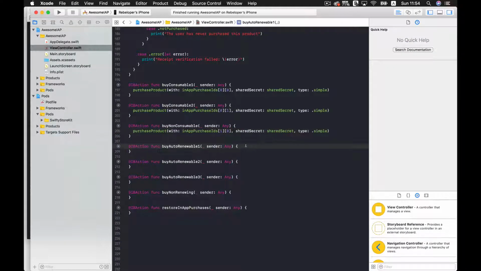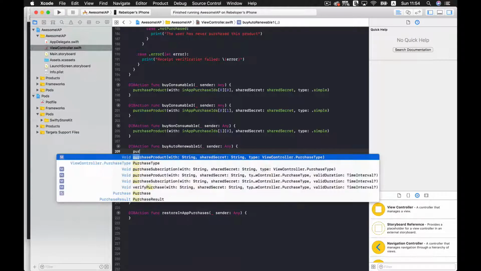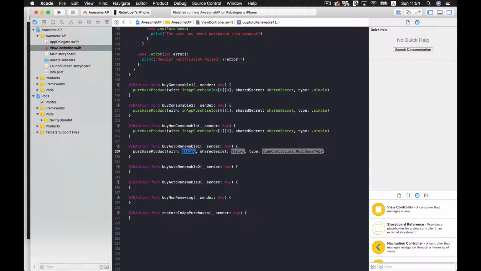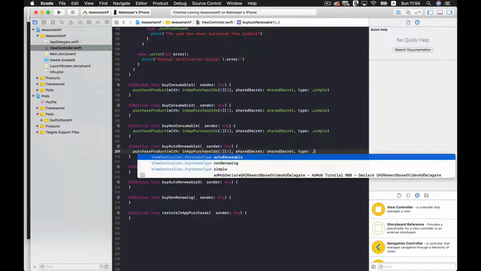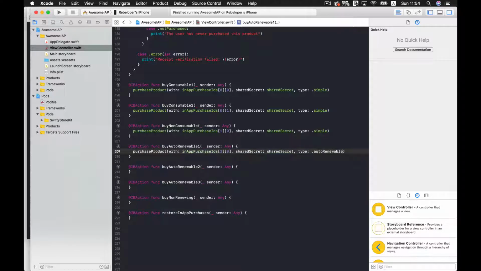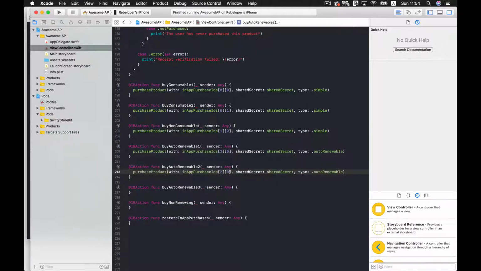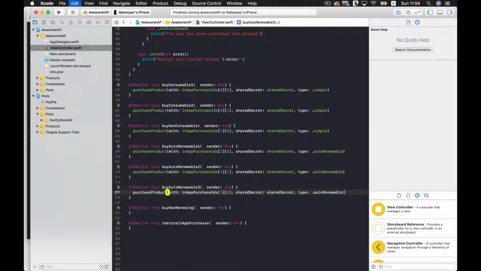And now let's buy an auto-renewable subscription. So purchase product with in-app purchase IDs. And this time around, we are going to select the second row and the first item. And the shared secret is, of course, the shared secret. And the type now is auto-renewable. Okay, let's just copy and paste this for our second auto-renewable, and that will be with the index 1, and our third auto-renewable with the index 2.